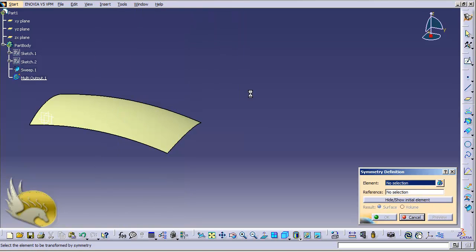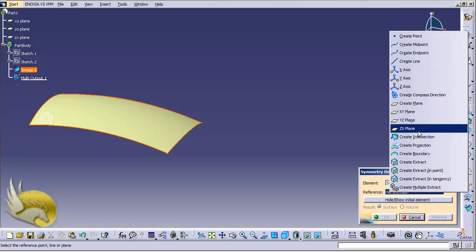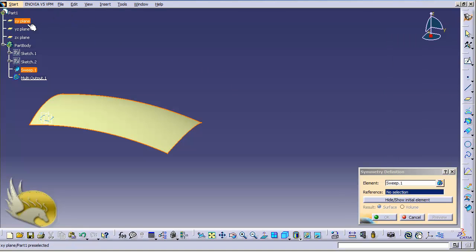I click on Symmetry. It tells me what element you are going to have a symmetry from. This is the element, so I click on the Sweep, the surface that is created here. Now it tells me what is your reference. I can select one of the axes or one of the planes. I want to make sure that this plane is parallel to the face.